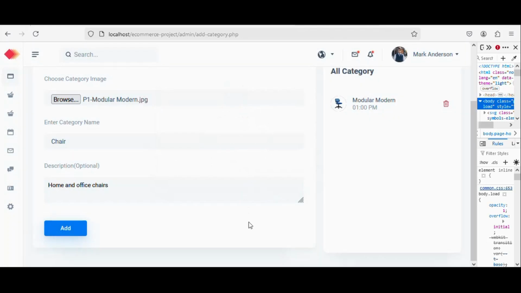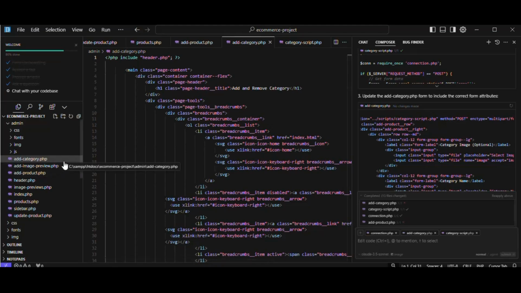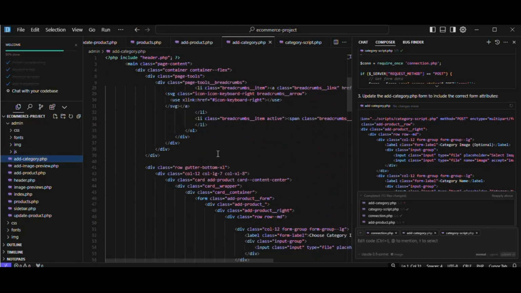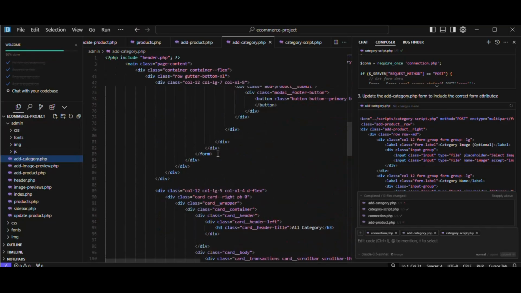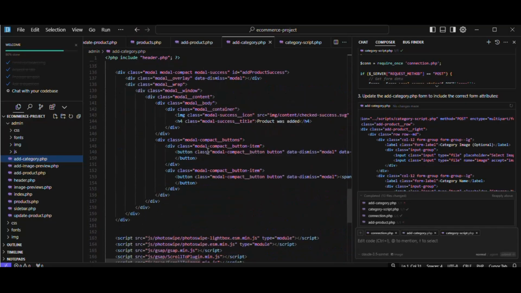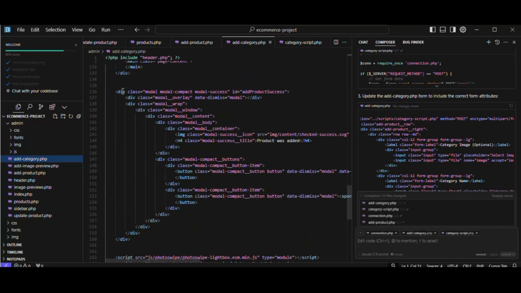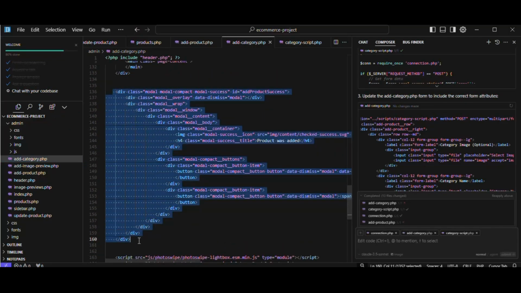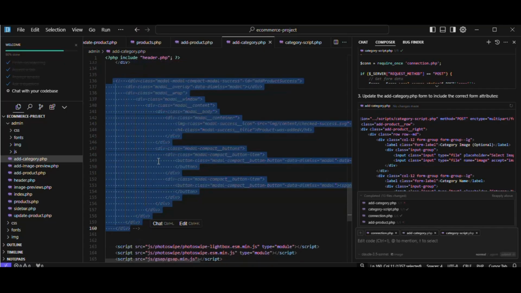Let's go back to the code. Click the add category.php file. While in it, scroll down. You will see the div that pops up to display product was added. Highlight the code and press the Ctrl key close to the right shift key on your keyboard to comment the code.